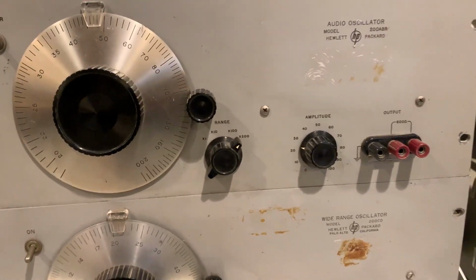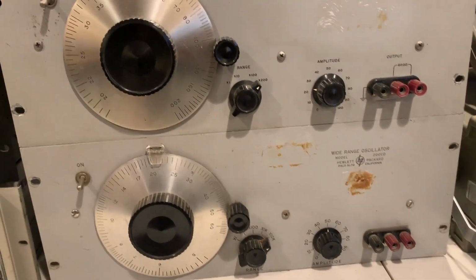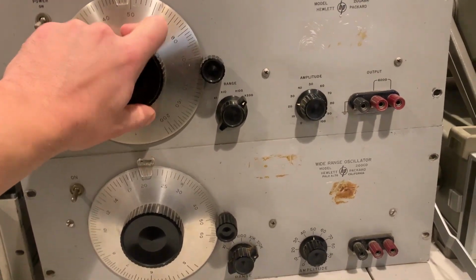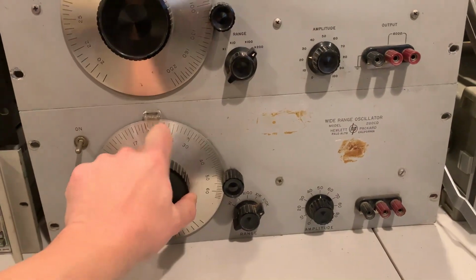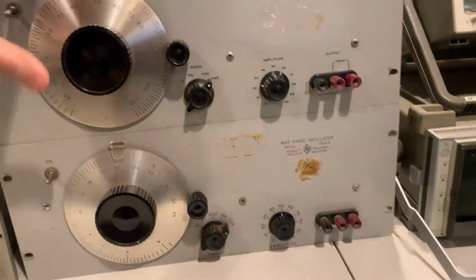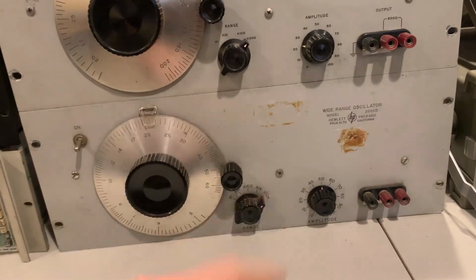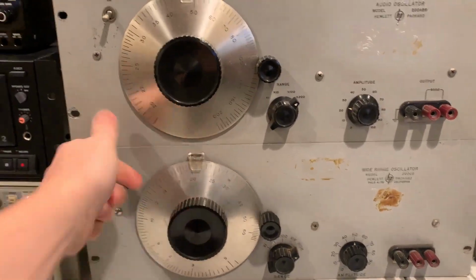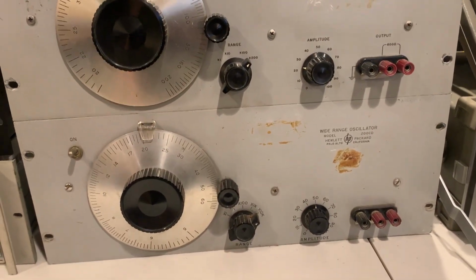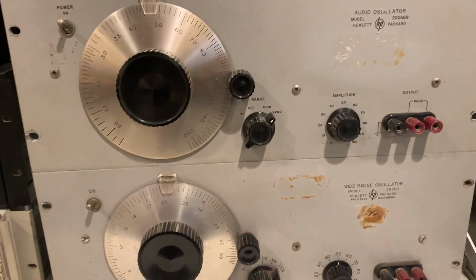So next, this is a really cool one. This is actually an HP time machine. I didn't know HP made a time machine, but what you do is you set this to how far back in time you want to go, and then there's a separate unit for coming back, and you set this to when you want to come back. So two units. If you only want to go back in time, you just use this unit, and this unit you buy if you want to come back again. So very cool. It's so old that it doesn't have any indication that it's on, but I think it is on. And yeah, HP time machine.